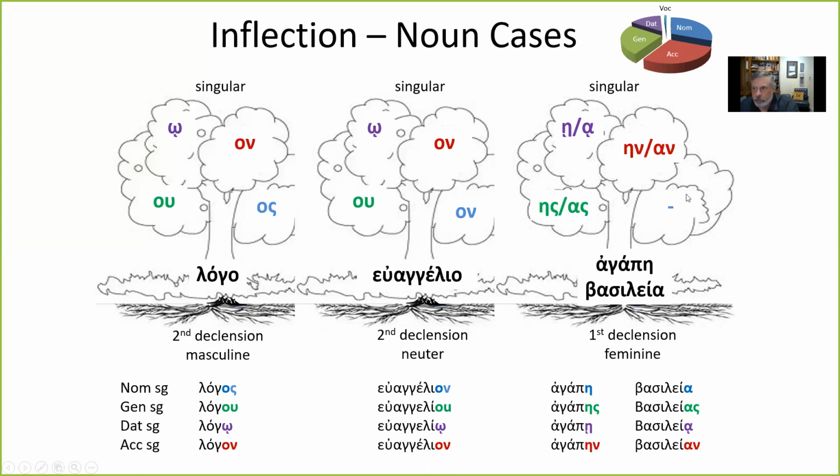So when it functions as a subject or predicate nominative, it will still just have the stem ending. The genitive would be in the alpha sigma or the eta sigma, agapes or basileias. The dative would still be the iota subscript, except instead of under the omega, it's under the eta or the alpha, such as agape or basileia. And in the accusative, it's going to be the nu ending added to the stem. The stem is either the eta or the alpha, so agapen or basileian. And so these are the singular second declension masculine and neuter, as well as first declension feminine declensions, which are the patterns we would follow.